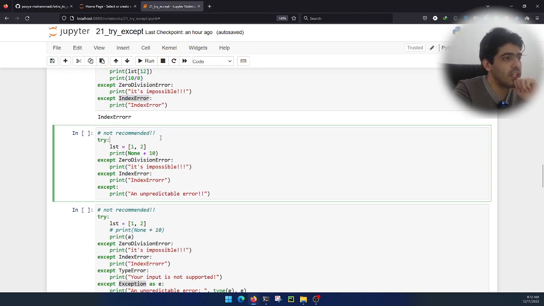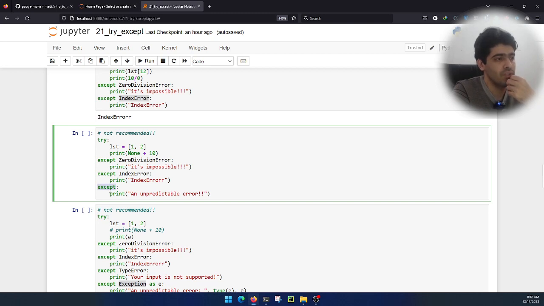It is not recommended, but sometimes you may realize it's getting so complicated that you have to have so many excepts. In that case, if you think that your code could have so many errors, the code is problematic and you should fix the code.